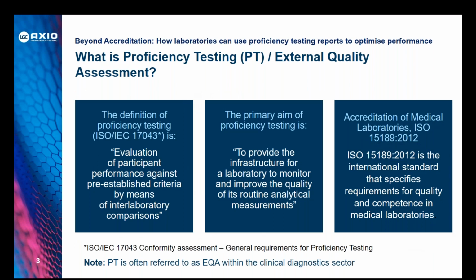ISO 17043 tells us that proficiency testing, also known as EQA for external quality assessment, is the use of inter-laboratory comparisons for the determination of laboratory performance. The primary aim of proficiency testing is to provide the infrastructure for a laboratory to monitor and improve the quality of its routine analytical measurements.